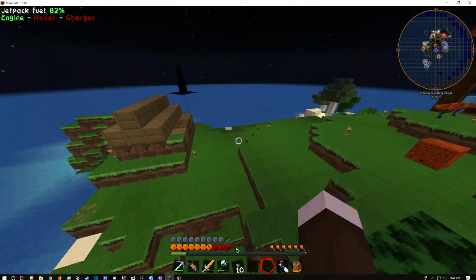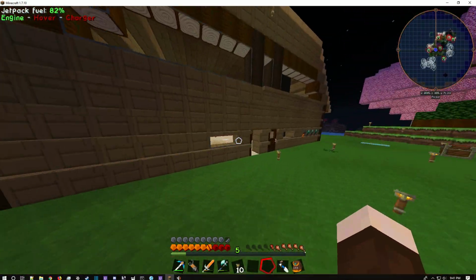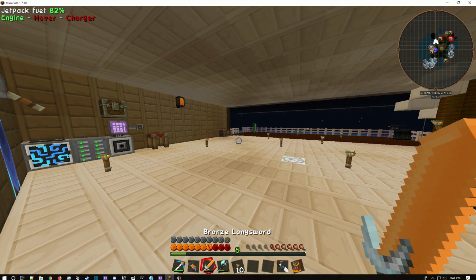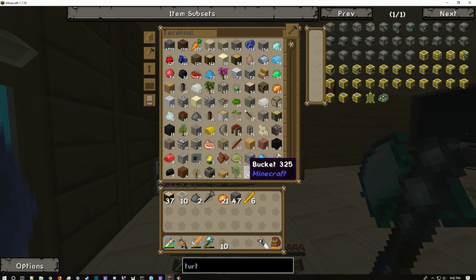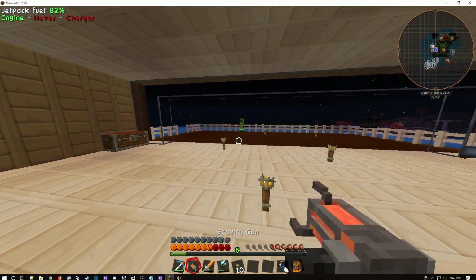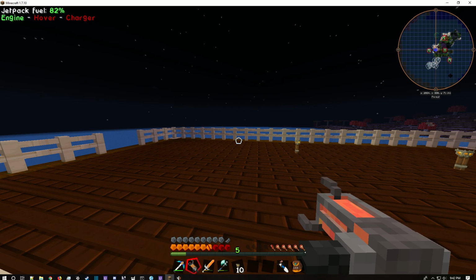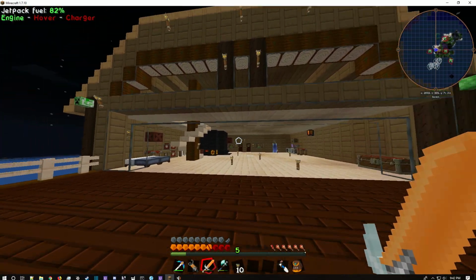Got a little farm, not that big, but it's good. And we have another water wheel that controls our, oh no, that's not good. That controls our ME here. It's another ME that we can store stuff for. And this is how we go back. Let me try something. This might be something I regret. Goodbye. So yeah, this is our wood chopping base.